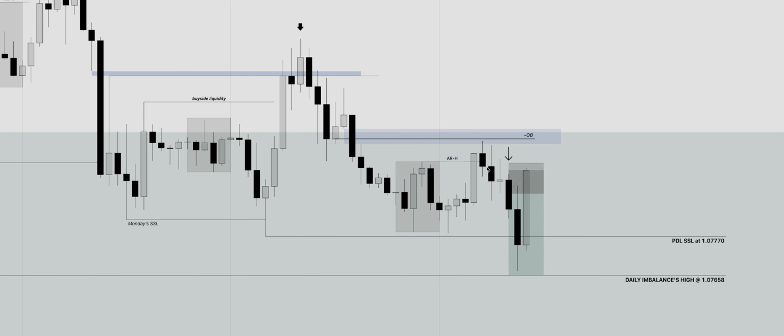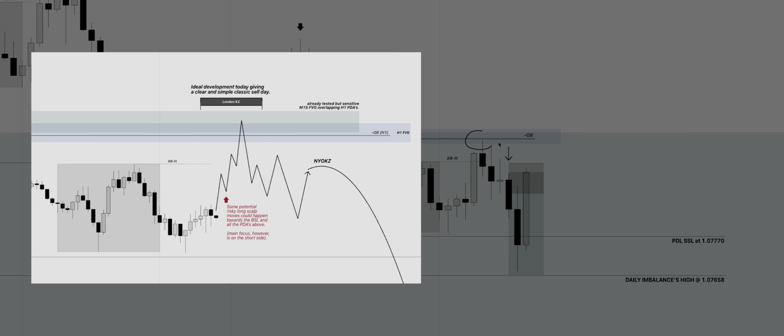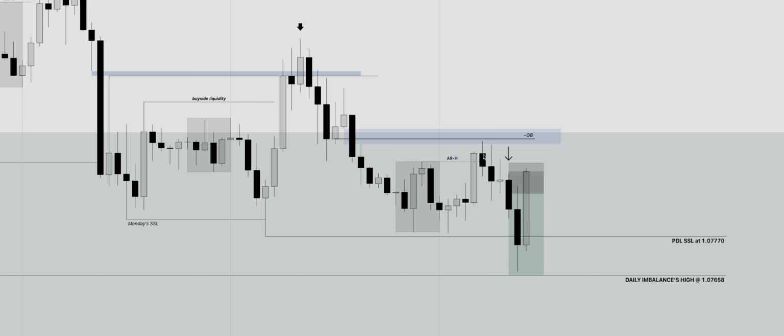So basically what we were looking for was for price to push higher. I also mentioned in the analysis that for those who are looking for a bit more aggressive type of trades, you can look for potential longs towards this area, towards the low of this bearish 1 hour fair value gap. I saw that some of you guys took those longs as well. I personally didn't take anything on the long side and focused on the short side.